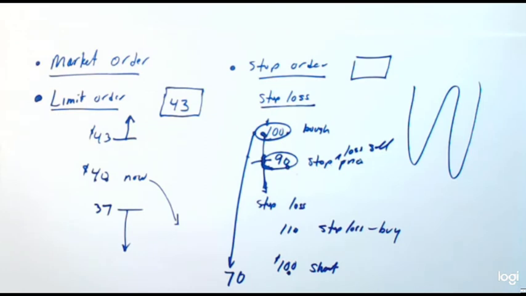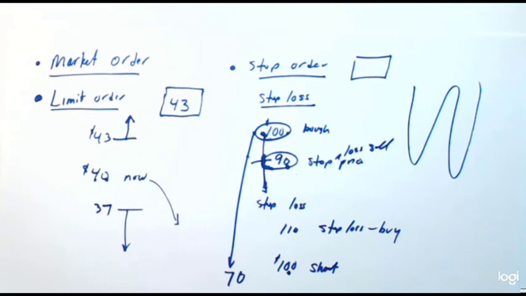Then we just covered a stop order, which, when the stop price is hit, triggers a market order, which means you're kind of right back to square one with price uncertainty. But your order will be executed once the stop price is hit, and if the stop price is hit. Okay, so you can wrap your head around that fairly easily.